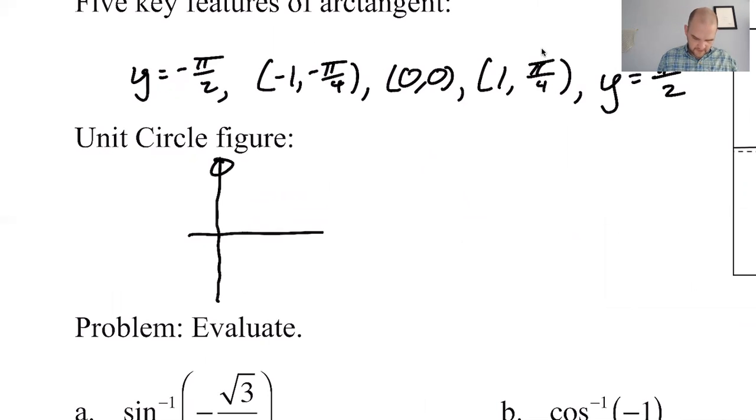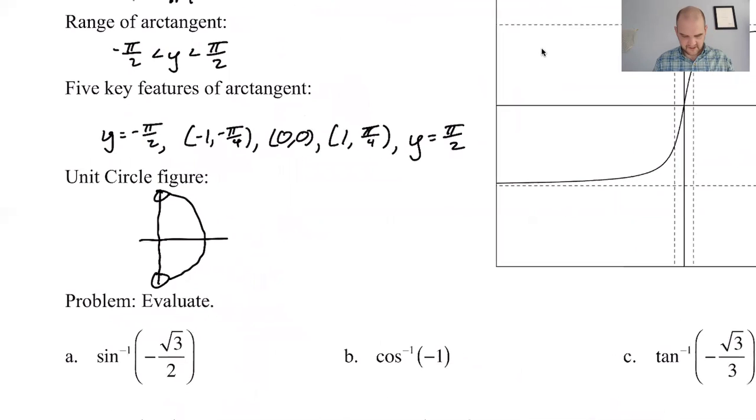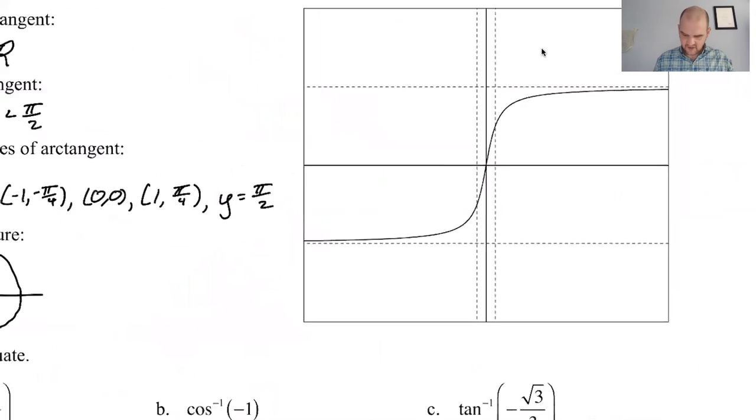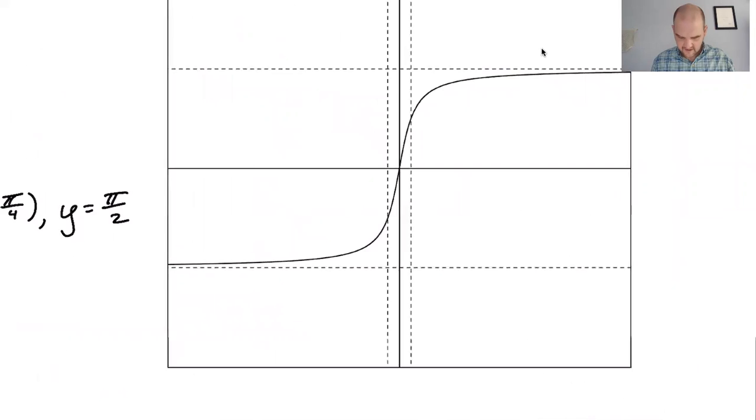So open circle, some sort of circular arc thing, it's part of the unit circle. I consider the unit circle figure to be the key to solving problems, to thinking them through when you get a little stuck. And then here's the graph of arctan, more or less. Well, no, this is like perfect, I guess.